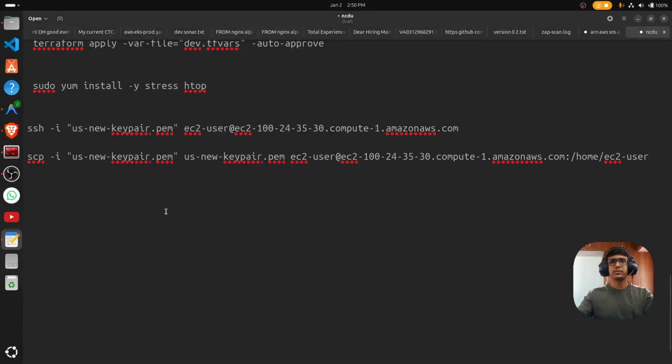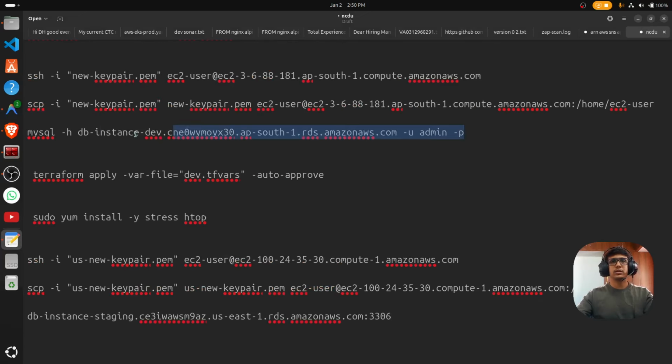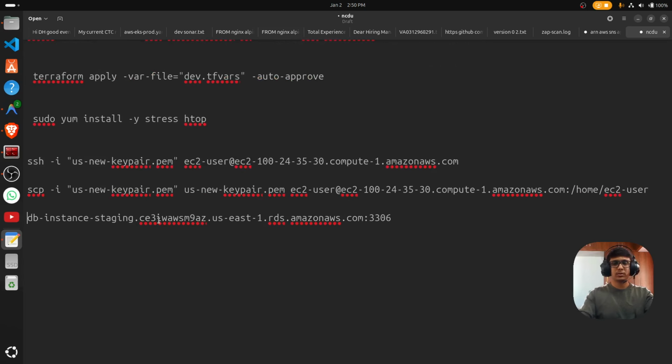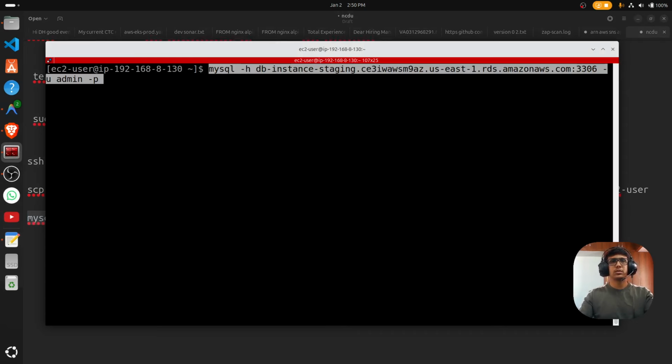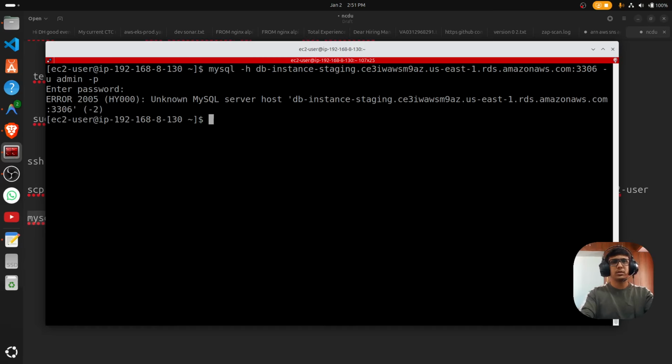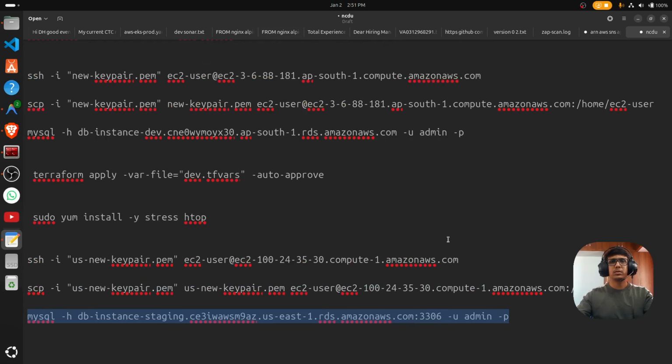First, where is it? Write it here. MySQL host, user admin and password. Password. Why, did I do anything wrong? Right, everything is correct now.